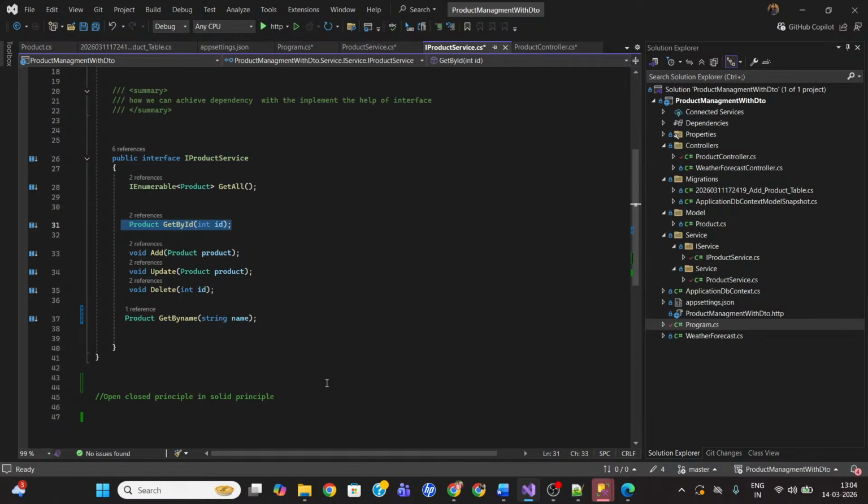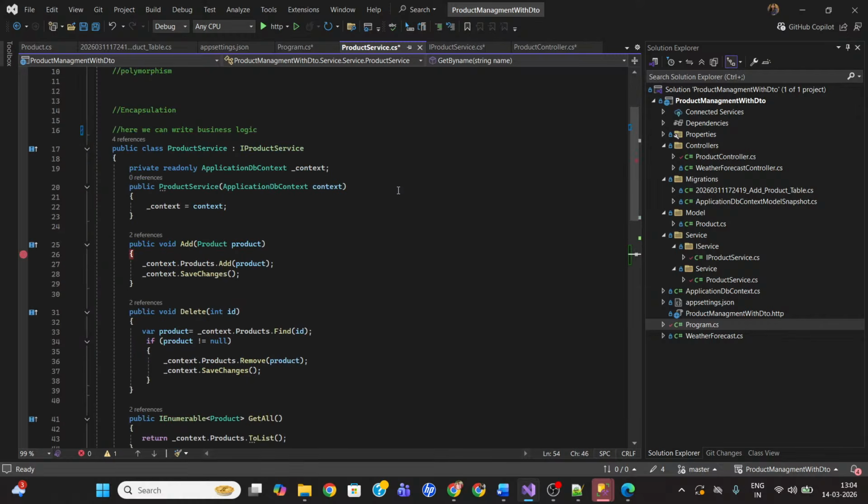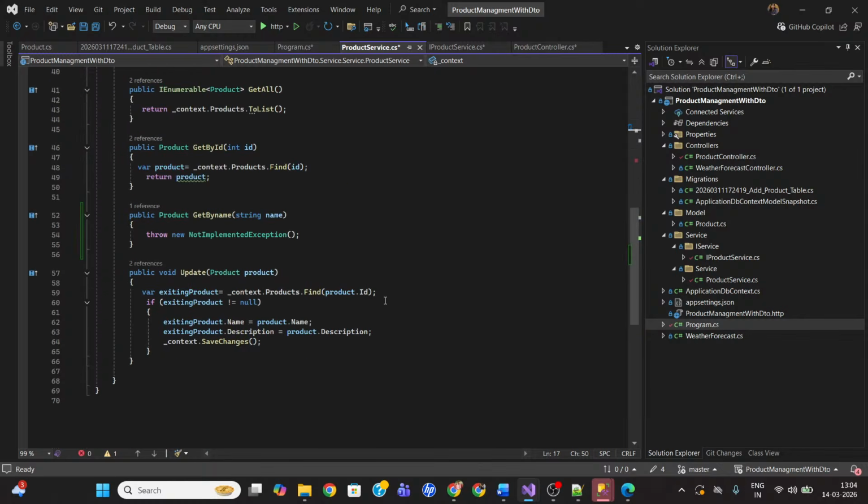Next one is the Liskov substitution principle. It means, for example, we are inheriting a class here. In this class we should only add the methods that we actually want. If you add an unwanted method and don't want its implementation, you can see this method showing here even though I do no implementation.